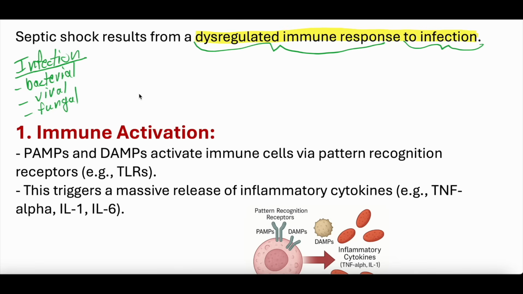You need an infection. Then what happens, though, is your body has this dysregulated immune response to that infection. Your body's full of immune cells, and those immune cells are needed to keep you alive because those immune cells attack invaders. So when a bacteria, say, gets into your body and causes infection, let's just say that infection is pneumonia, or infection of the lung. You got 2 little lungs here. Your immune system says, wait a second, there's a bacteria invading our body. We got to mobilize a response.